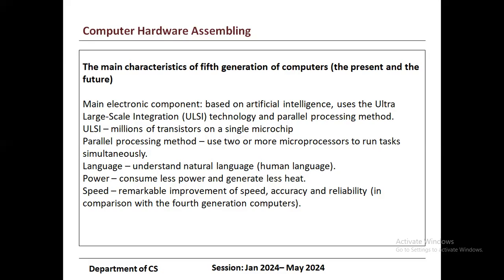The fifth generation computers employ ULSI technology, that is ultra large scale integration, parallel processing, and artificial intelligence to perform specific computation and develop AI software. They can perform intricate tasks such as image recognition, human speech interpretation, natural language understanding, etc. Examples of fifth generation include laptops, desktops, notebooks, Chromebooks, etc.